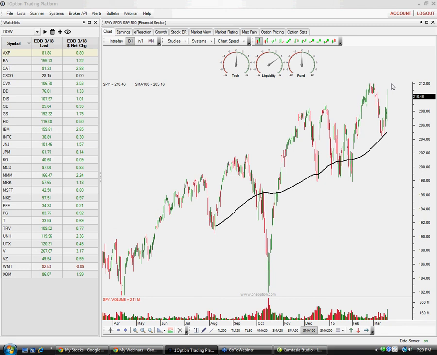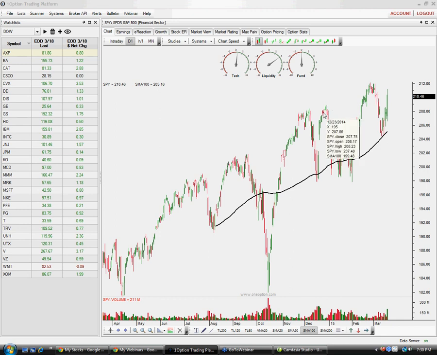We've seen stimulus globally: Europe, Japan, now China's easing. It hasn't stimulated economic growth in any of those areas. Everybody is just muddling along. And in my opinion, the reason that the market's rallying is because there aren't any good investment alternatives. So money has to go somewhere. It's not going to go into bonds with yields so low. So it's going into equities because people have to be able to make some kind of return. Plus, you've got corporate buybacks that are always keeping a bid to the market.